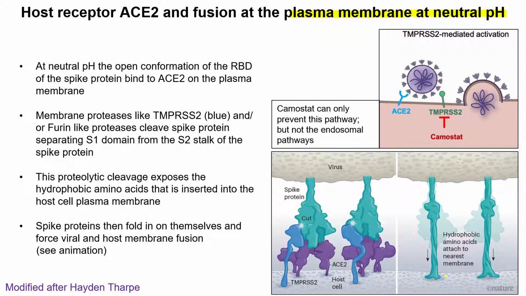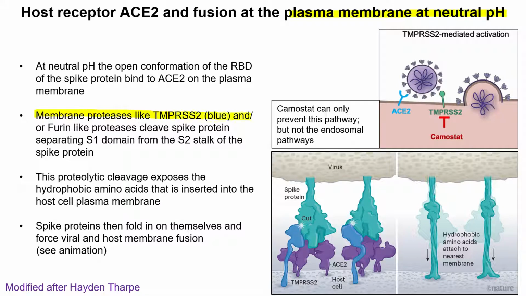We're going to see an animation. And camostat is basically a drug that can stop this process. It's an inhibitor of this protease TMPRSS2, but that does not stop the viral infection. So the scientists found that there are many other ways that the virus can enter the cell. So we are going to see that.